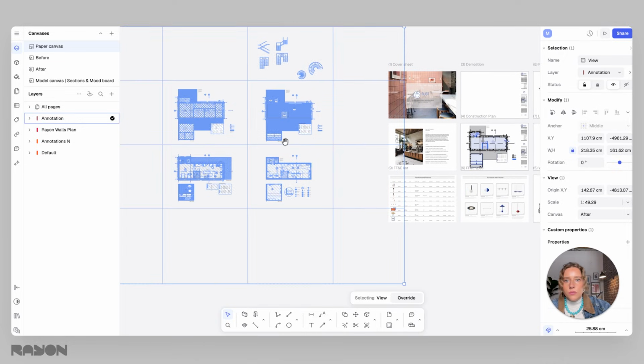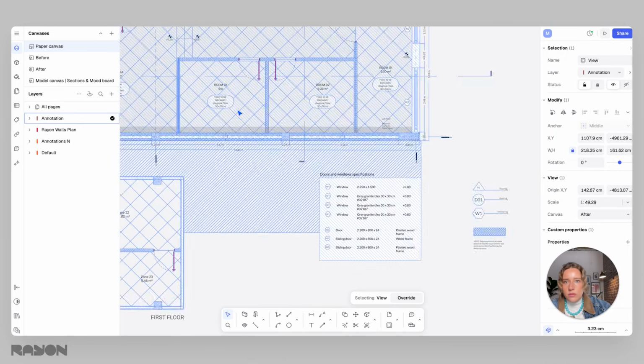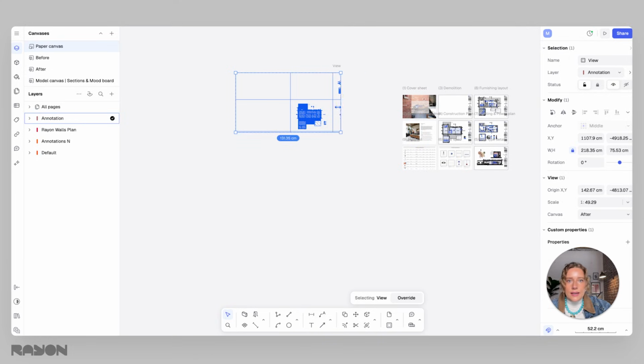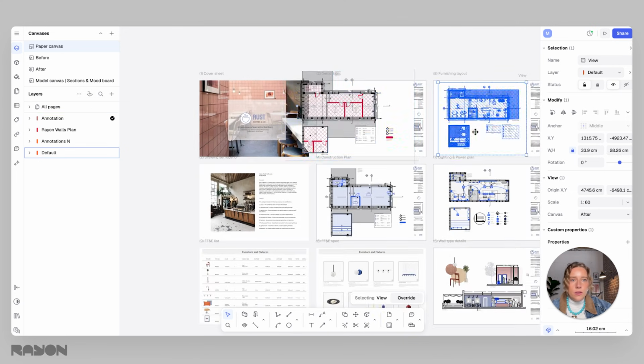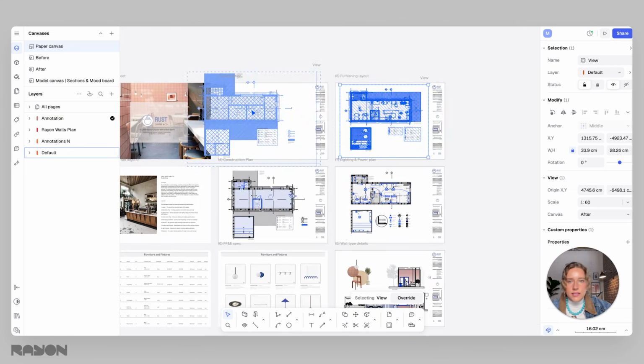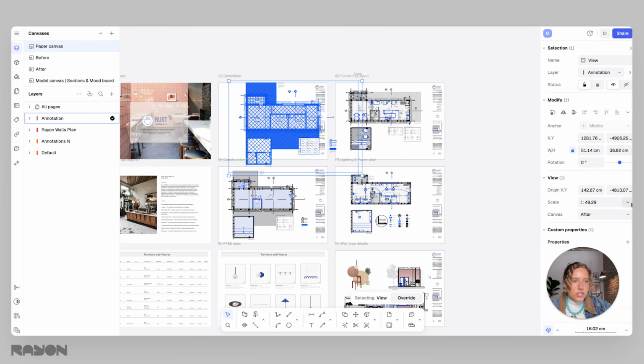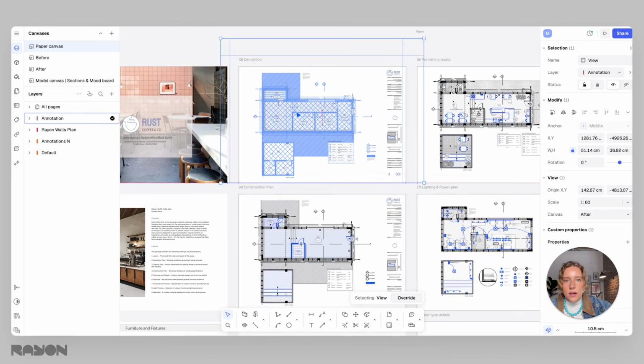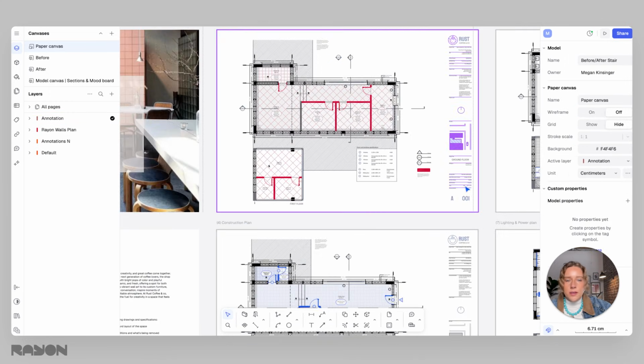So once we find our demolition plan, which is right over here, now we can scrunch this back in, and we're going to need to rescale this so it can fit on our page. I've got all my other views over here at a 1:60 scale. So I'm just going to select this view and change the scale to 1:60. Just type it in manually here, so that it fits and matches everything else. And then once you get it to the right size, you just place it on your page. And now we've got our demo plan right on here.